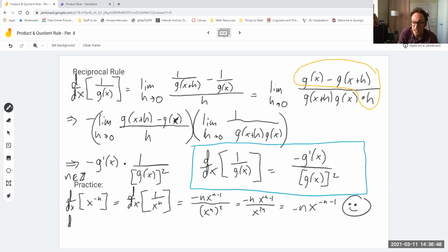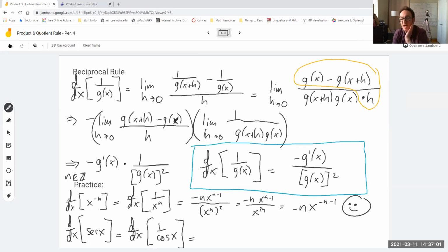Okay, that wasn't the example I was thinking of, though. The example I was thinking of was something like secant. Because what is secant? It's really just 1 over cosine, right? And so I know how to differentiate cosine, so now I also know how to differentiate secant. It's just 1 over cosine, and then I apply the reciprocal rule. The reciprocal rule says that the derivative of 1 over something is the opposite of the derivative of that thing. The derivative of cosine is negative sine. So this is the opposite of negative sine over cosine squared.